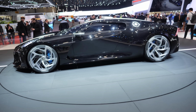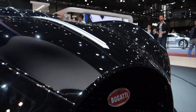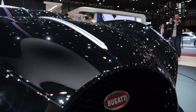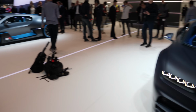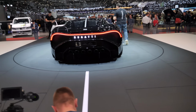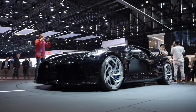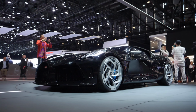I remember when these guys launched the Veyron, and we thought it was a big deal that the car was approaching £1 million. Now the lineup on the stand today puts the Chiron at around 3 million, then we have the Devo at about 5 million, and then we've all completely lost the plot and presented the world with a car for 16 million euros. I mean, it's absolutely incredible, don't get me wrong. And I guess as far as low production volume cars go, a one-of-one is as limited as it gets.